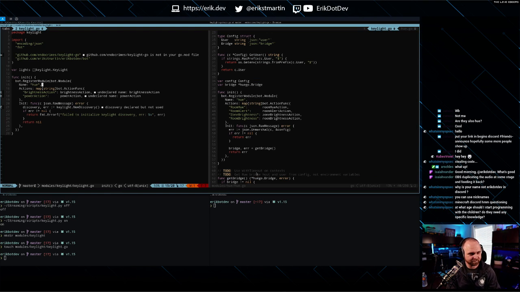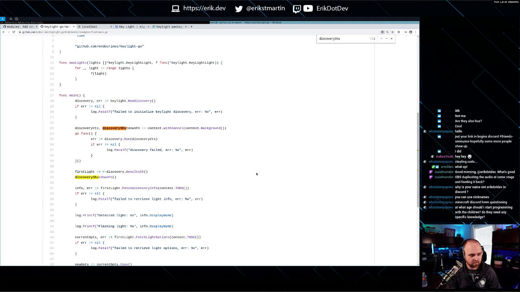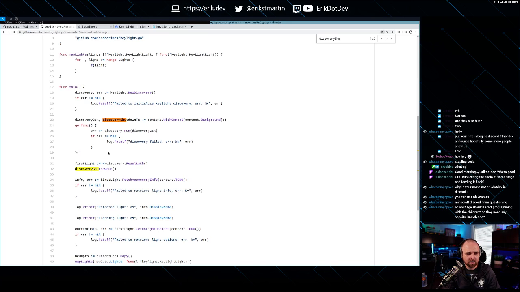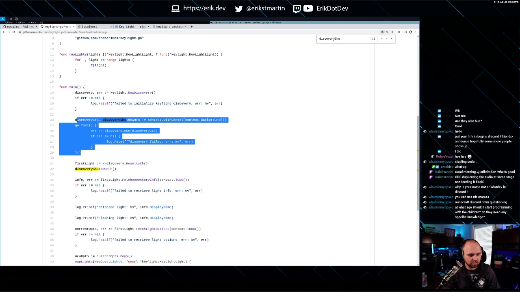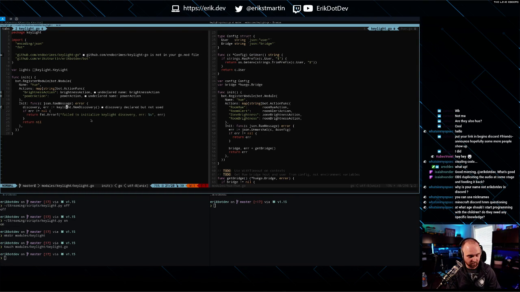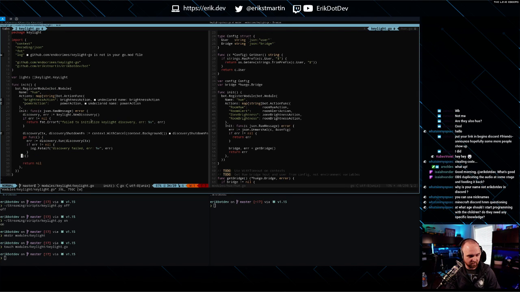So here's what we're going to do. I hate using the mouse. Okay, so we've got our discovery here. Nope, that's not where we want it. We're going to paste all that in. So we spin off a goroutine. We're just going to have to print that, because at this point we're in a goroutine, so we're not returning from this function.